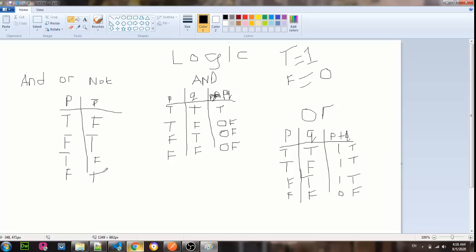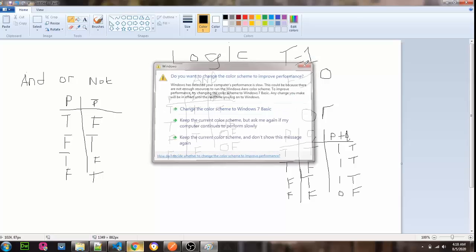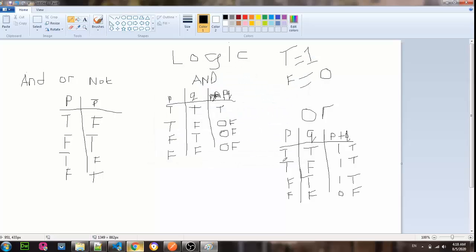This is not something that people teach when they're teaching a tutorial about if statements, but I just wanted to show how the action actually works behind the scenes. This is how logic gates work, and this is what you use when programming.